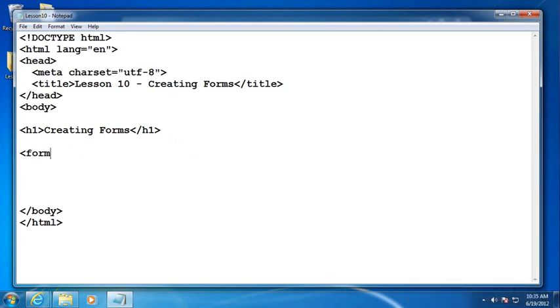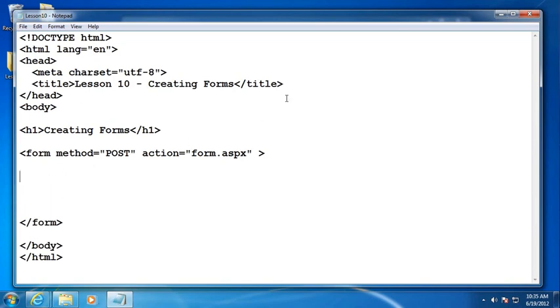So we're going to start off by creating an opening and closing form tag. As we said at the outset, we need some attributes here. In the first attribute, we'll create a method of post and then an action, and we're just going to set it to a fictitious page that doesn't really exist. This will not work. If we were to create a full ASP.NET example, then this might be the basis for that, but if we were to hit the submit button, once we get to that point on the form, nothing will happen because form.aspx does not exist today. Okay?